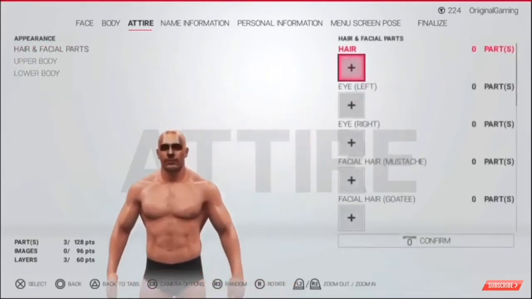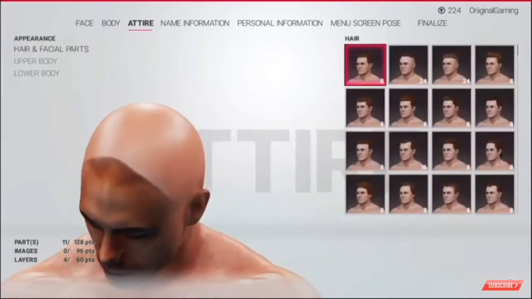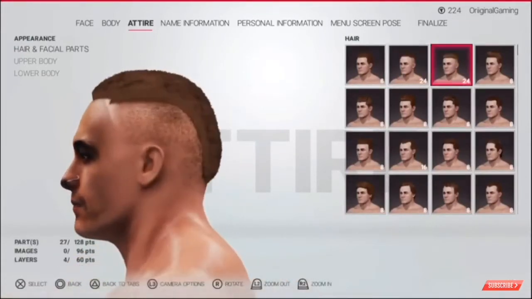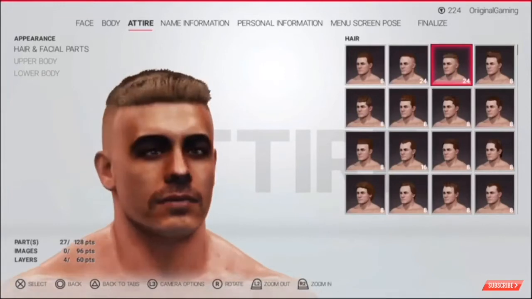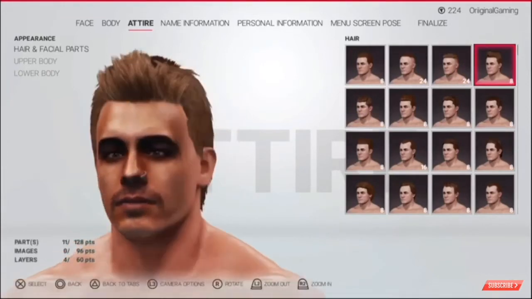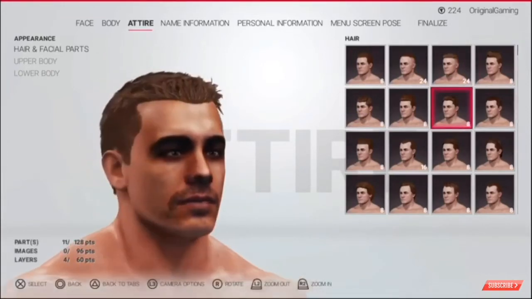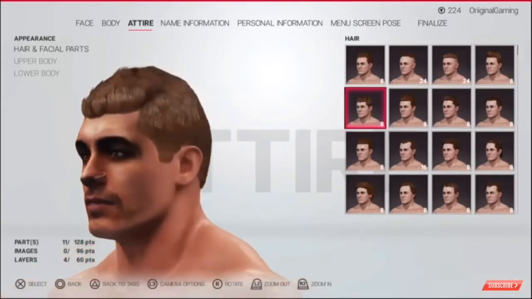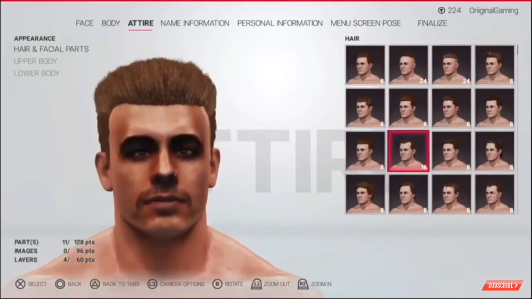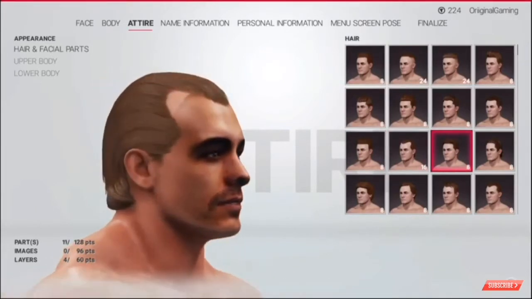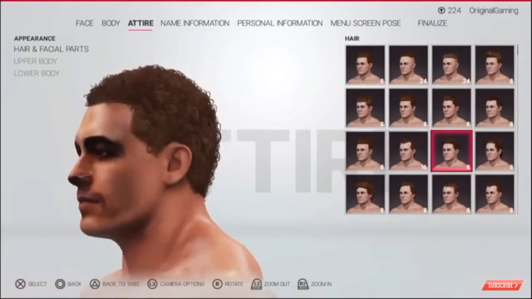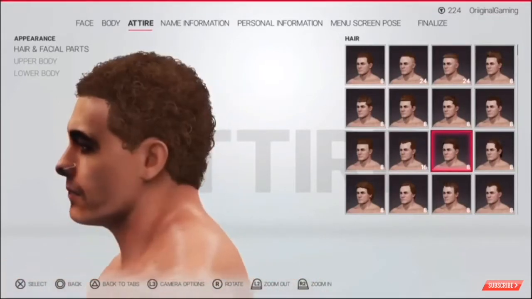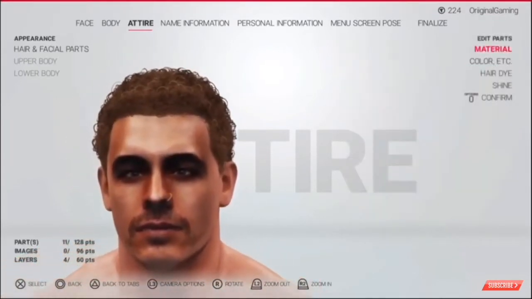But here we are into the hair. The hair is very important in my opinion. They don't have good hair at all in this game. I'm sorry to say it like that, but in my opinion there's nothing that gives me the notion to pick that hair. Look at all these hairs, it's awful in my opinion. But we are going to rock with a hair, and I think we're going to rock with this one because I absolutely love this hair.